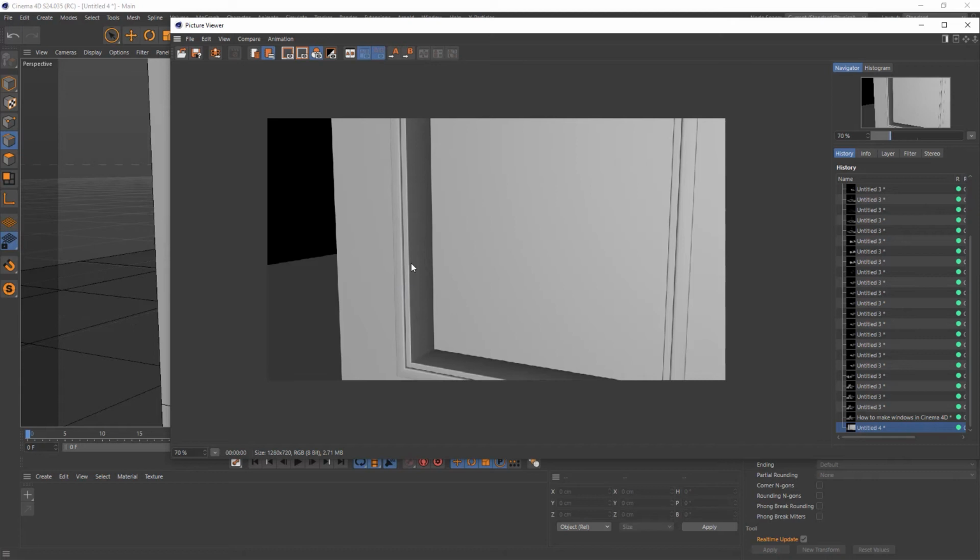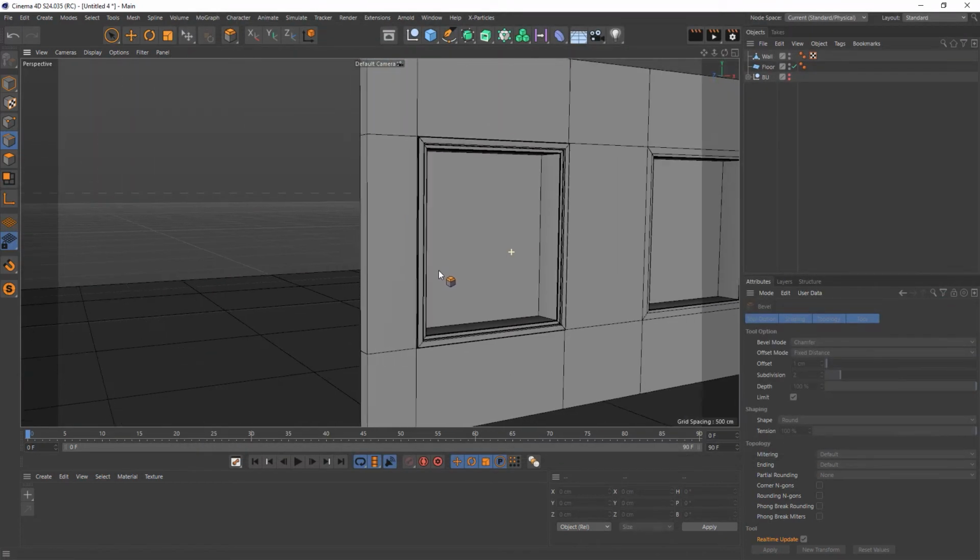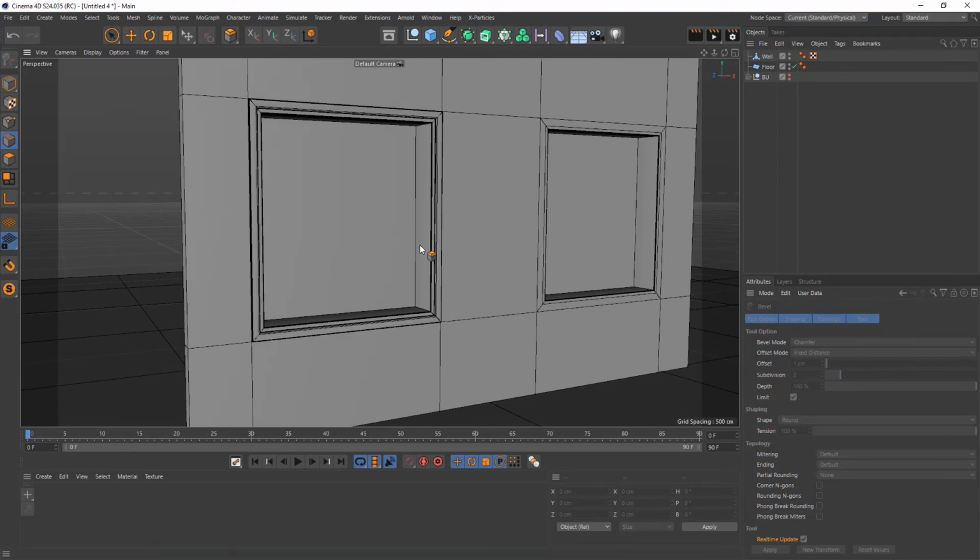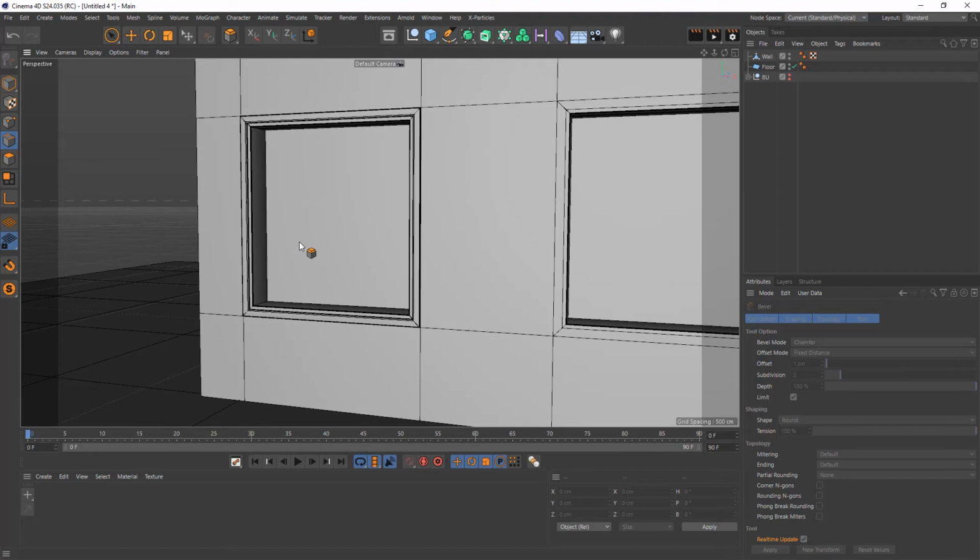You see the light catching onto the edges because of the bevel. I recommend you always do that with most of your objects, even if it's a centimeter or 0.5. It really does a lot. So, you may be thinking, why am I doing this every time, 2 times, or 2 windows? But I've been doing this to show you a point that there's a different way to make 2 windows by doing 1, which is called symmetry. So let me show you.